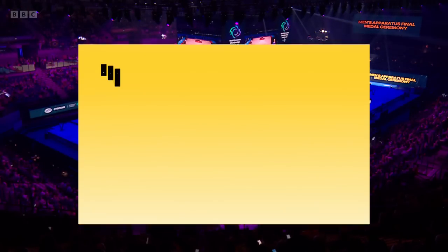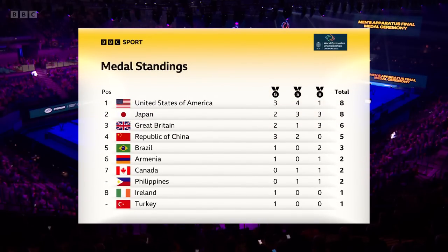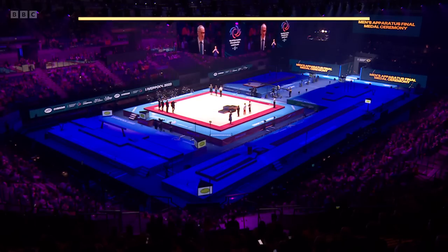So we're going to have a little look at the medal table now, because it has been a very, very successful year. And you can see Great Britain there on six, third, ahead of China. Ahead of China, Beth. Wow. Myself and Max are working out, this is our most successful World Championships, and it's been incredible to watch, to sit here and see where British gymnastics has come from to where we now sit. We used to sit and watch the likes of China and Japan and be in awe of them, whereas now that's what people think of British gymnastics, which is incredible.